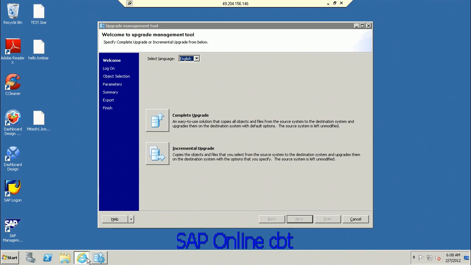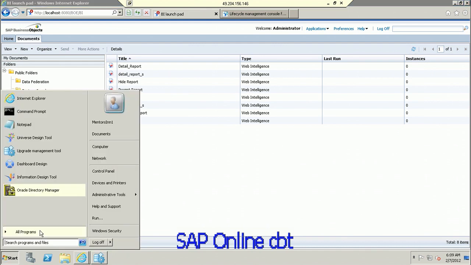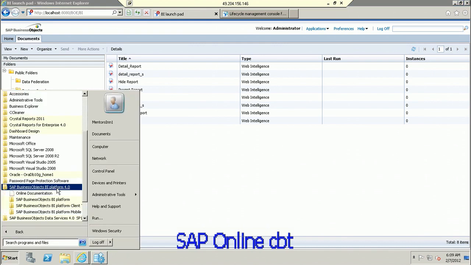Okay. So basically, what I'm going to do, let's remove this Prashant folder. The Prashant folder contains the different reports. So what I'm doing, I'm removing this Prashant folder. I'm not sure why I'm not able to delete this folder. Let me do one thing.